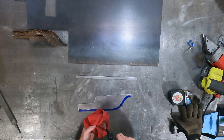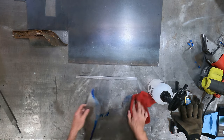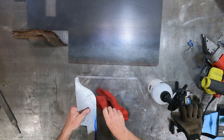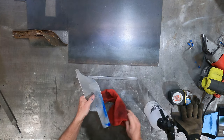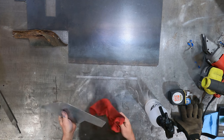And not sure if I mentioned this or not, but this is just denatured alcohol. Takes off Sharpie markers like nothing. So I write all over my bench. I use it as note paper. I mark parts, clean them off. Great way to have, you know, permanent ink, but not permanent, right? So I can do all kinds of stuff in the shop and that mark doesn't smudge or smear. But then when I need it off, it just comes right off.